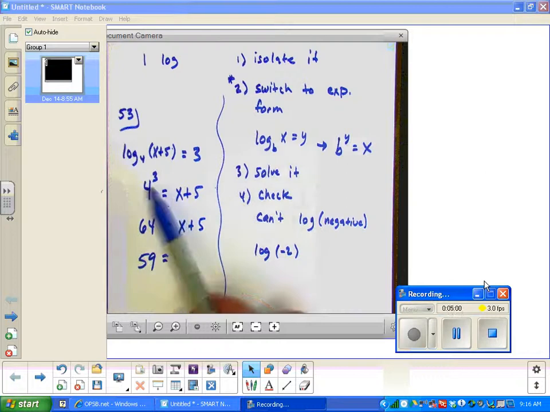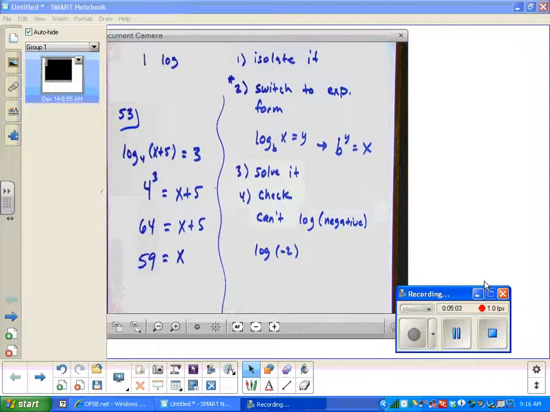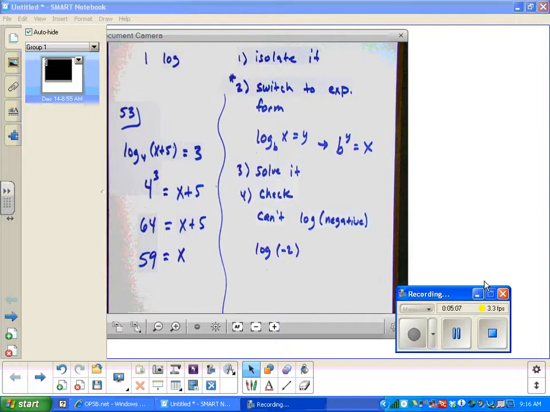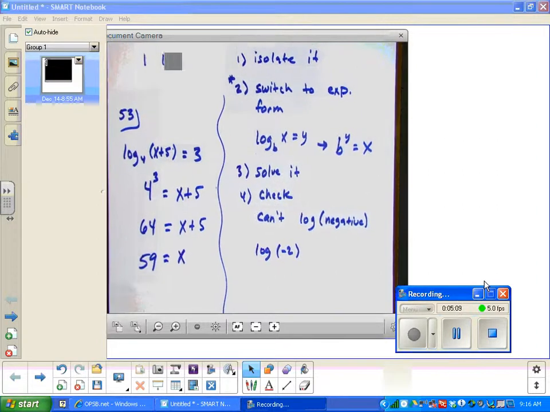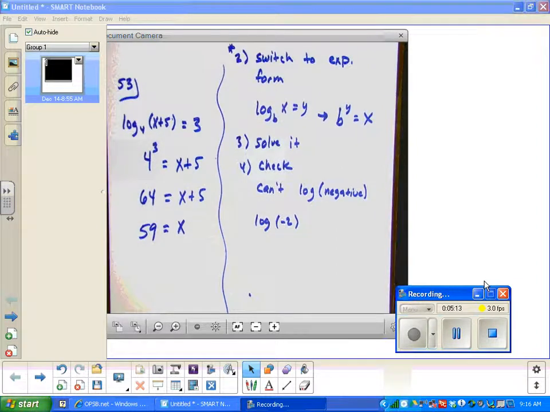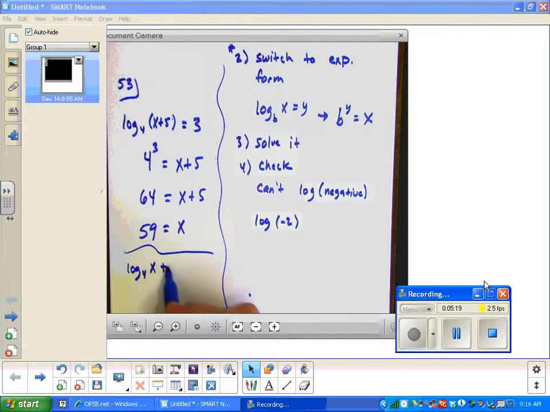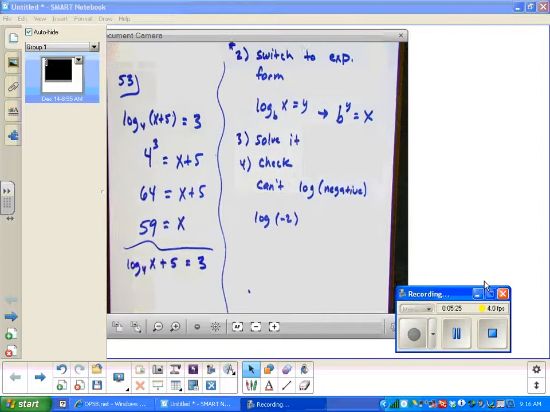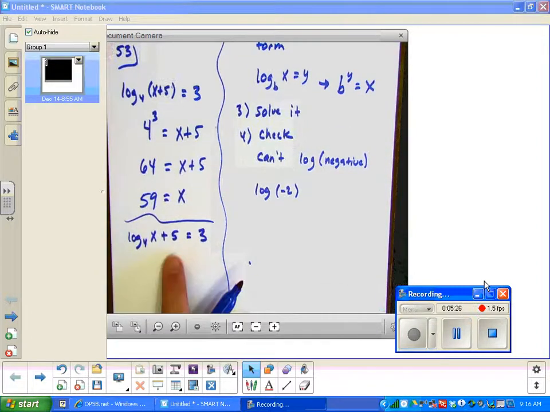Most of the time with single logarithmic equations, you're not going to have to worry about extraneous solutions. It's when you have a couple of logarithms that you get in trouble. Now let's play what if. We may not work this one out, but what if this was written this way? Notice I've left off the parentheses. You would subtract the 5 first. Do you want me to work that out?